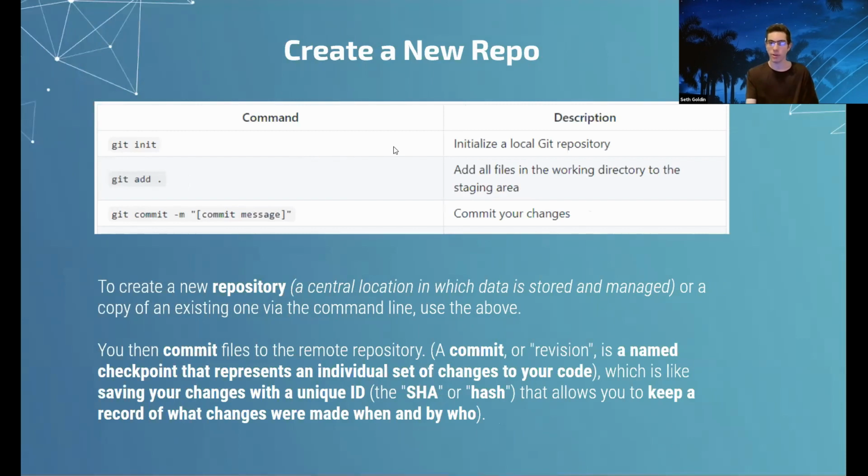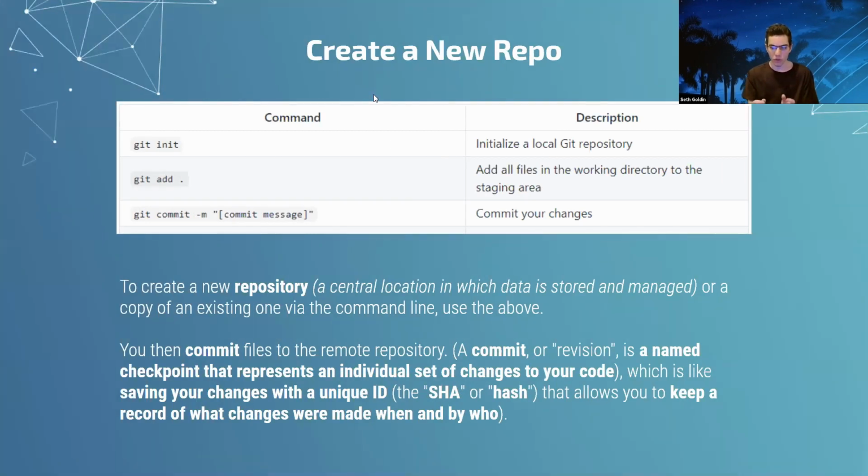So this might be the most important slide in this first section, which is basically what are the commands that you'll use to create a new repository. And I want to first say that a repository is basically just a folder or a project of code. And whenever we say repo or repository, that's what we're referring to, because that's what Git calls them.